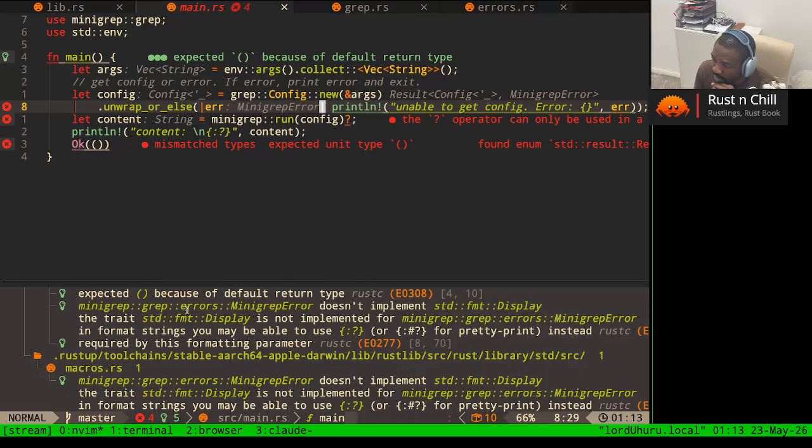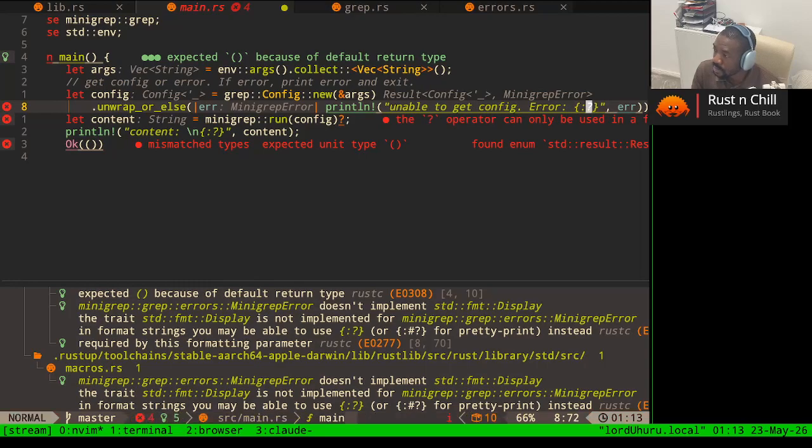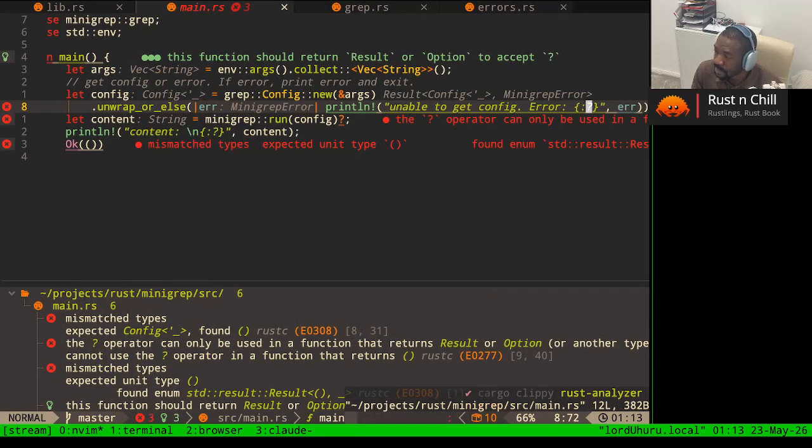Yeah, so it says MiniGrepError doesn't implement the Display trait. So we can't print it as I imagined. MiniGrepError is the enum, but yeah, we can use Debug.